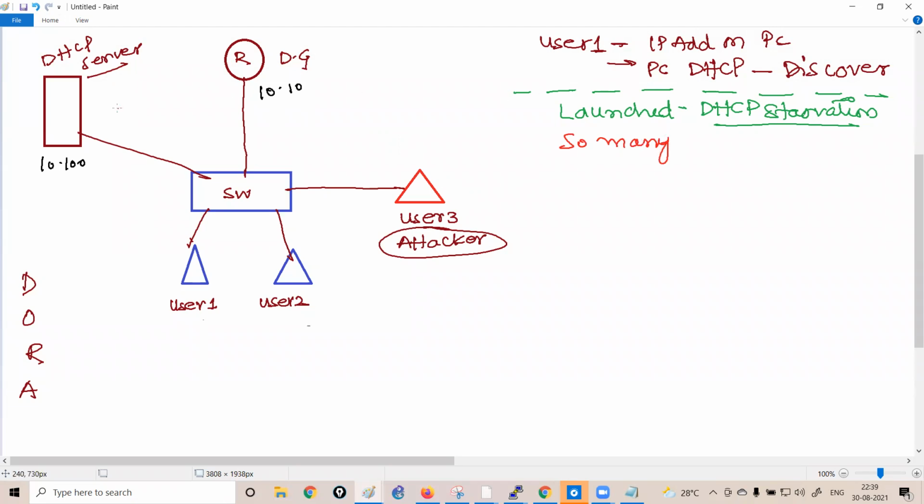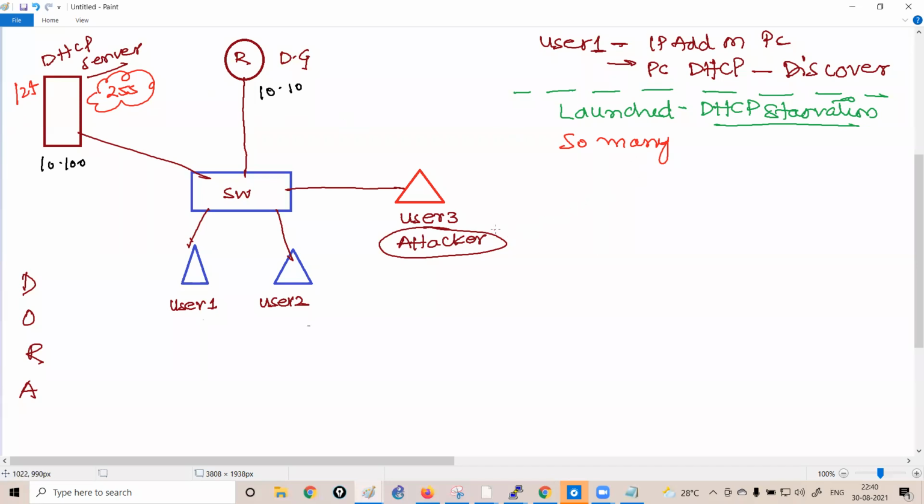Or you can just assume that there is a DHCP server with a pool of 255 IP addresses. Let's suppose the subnet mask is /24 configured on the DHCP server. So how many possible IPs are there? 255, right?